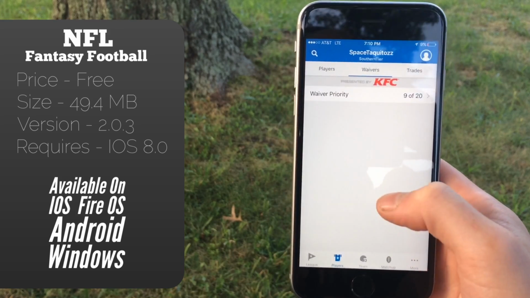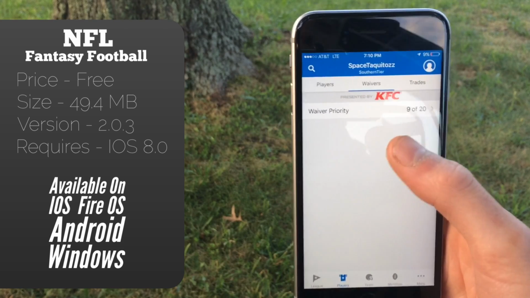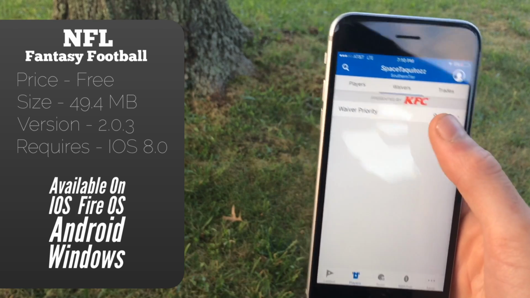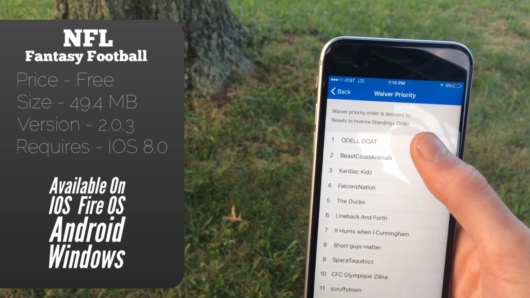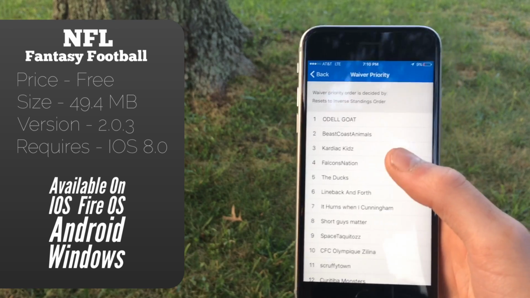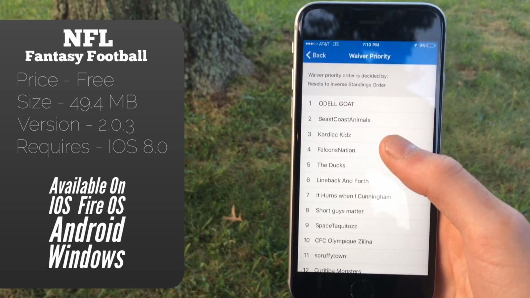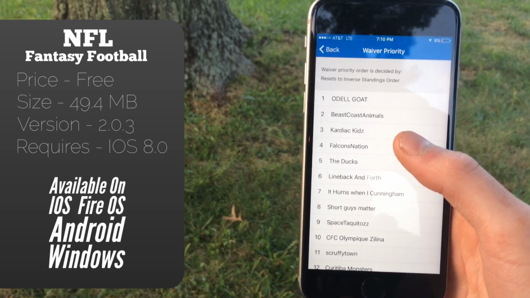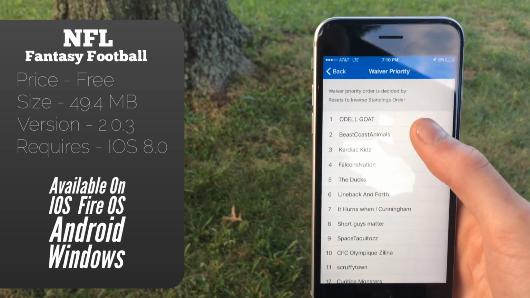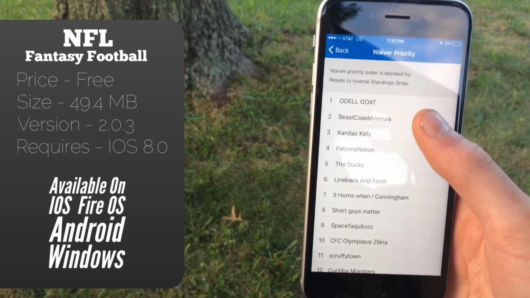So now if we slide over to waivers here, this is an interesting part of the app that tries to replicate the NFL in a sense. Now you'll see you have a waiver priority where I am 9 of 12. Now at the beginning it's pretty much just a random thing, but as you can see you can set it up. I have it set up to be inverted standings, so basically whoever's last in the league gets the highest waiver priority. Now what that means is the lowest team will have the highest priority as far as free agents are concerned. So if the last place guy tries to pick up a player, no one can take it from him. He or she has the full right to that player.